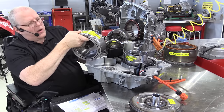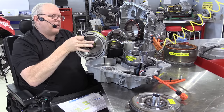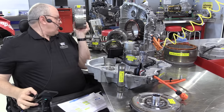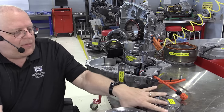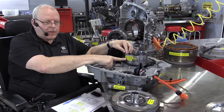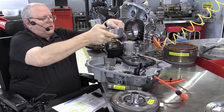So drive motor generator A is hollow inside, just like drive motor generator B was. I'm going to slide this hub shaft out of the center of drive motor generator A, and we will set it away from other things since it is magnetic also. And then the last thing that we're left with here is the 1-3 reverse clutch, and that connects right to the input shaft that hooks to our torque damper here.